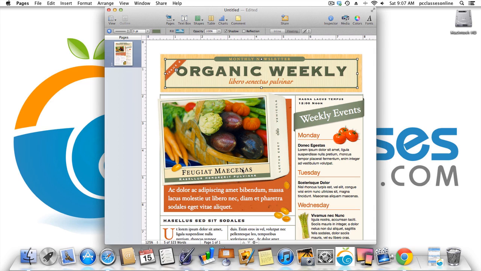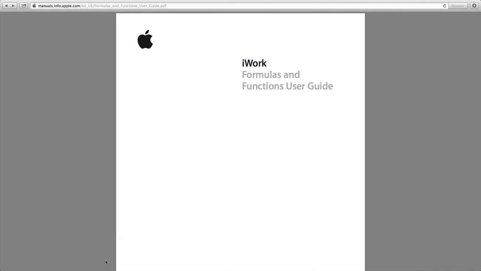Now you also have other things here. Like for example, you see these little tomatoes that are just kind of hanging out here? These are just a very simple graphic. And what's great is if you don't really care about them, maybe you're not doing a newsletter about this, you can do a couple things. You can delete it, and to do that, you just click on it and hit the delete key. But maybe you want to put in something of your own little style.